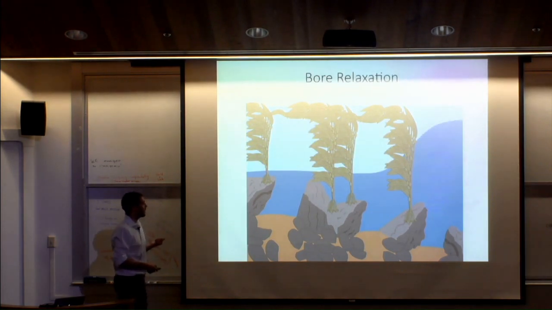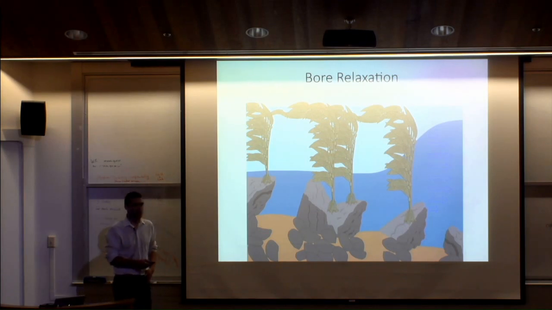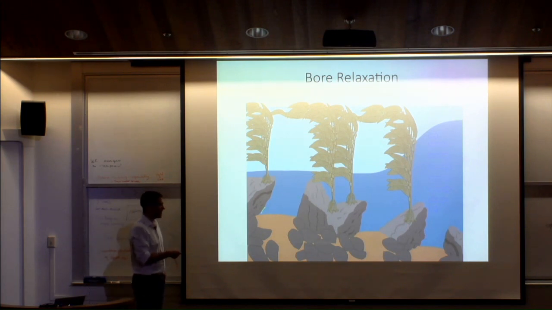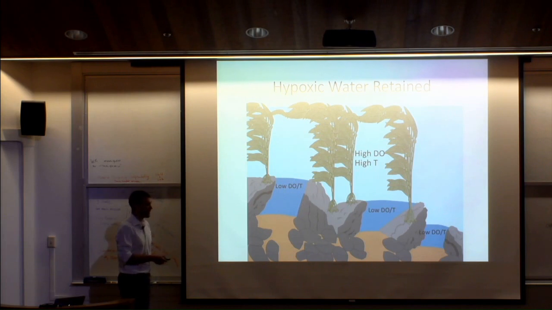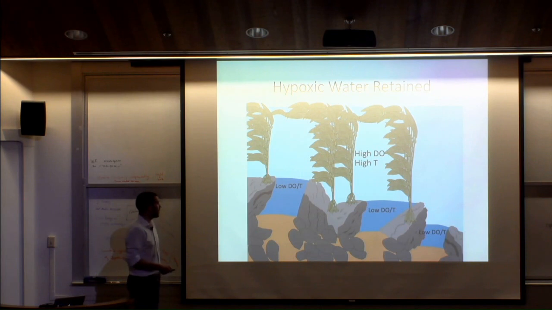But an interesting thing can happen during the relaxation, where we can see here that the internal bore in the water column above the topography is unimpeded by anything other than kelp. So the kelp presumably imparts some drag on the water column. But really, within the topography, you no longer have a direct path offshore. The water has no choice but to find its way around the rocks. And if the rocks are relatively enclosed, that could be relatively retentive. And so after the internal bore is relaxed, you may, at least for some period of time, have this condition where you have cold, low oxygen water trapped within the topographic depressions within the reef. And that will persist until something breaks it up.